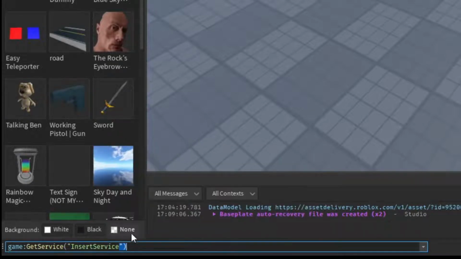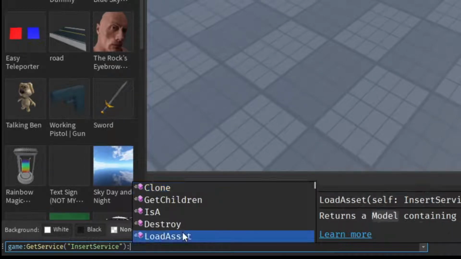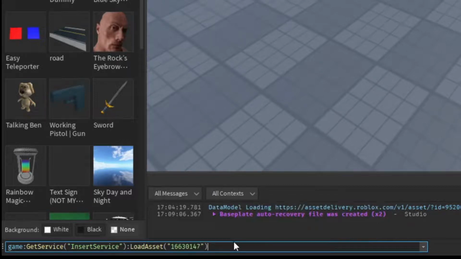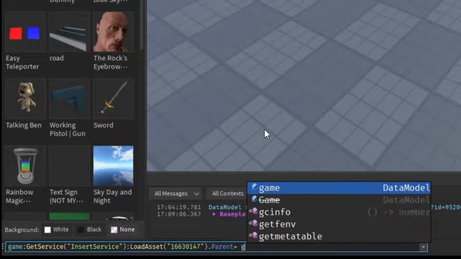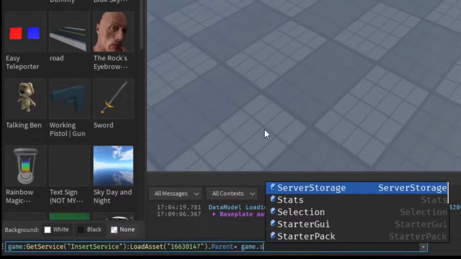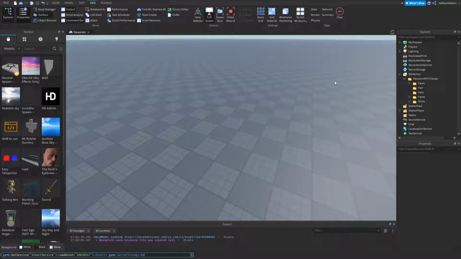Alright, and then we're going to do :LoadAsset and quotation marks. We're going to paste the asset ID. Alright, you can set the parent to be equal to game.ServerStorage.Random. Oh wait, I put this in StarterGui.